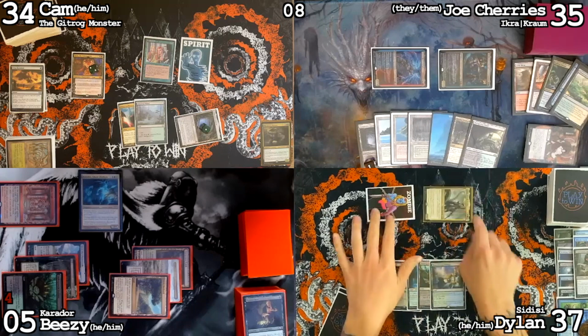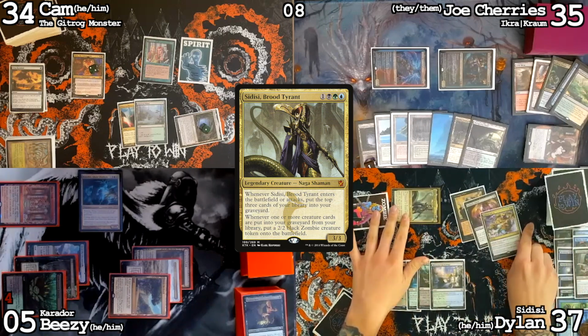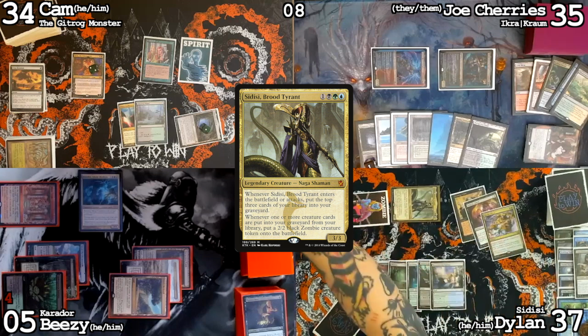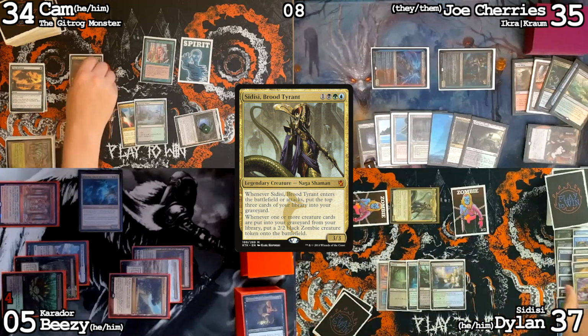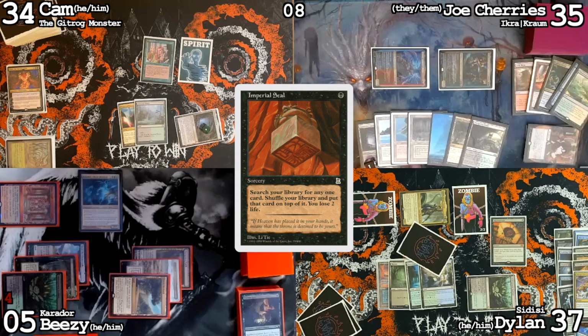I'm gonna combat, attack, CDC trigger, mill 3. Divining Witch, Diabolic Intent, and Abrupt Decay, which is a creature, so I will make a 2-2. Grist will take all of the damage. Imperial Seal. Find this card. That's gonna be it. I lose my 2 life, go down to 35, and pass turn.